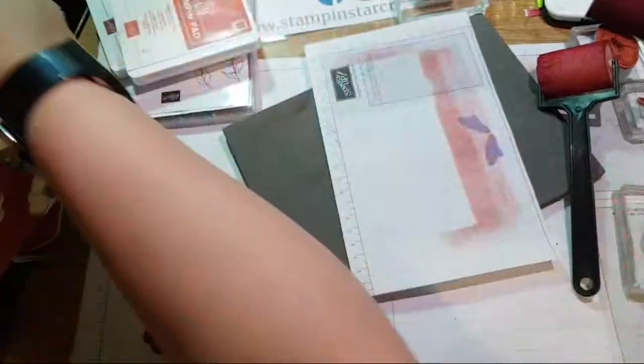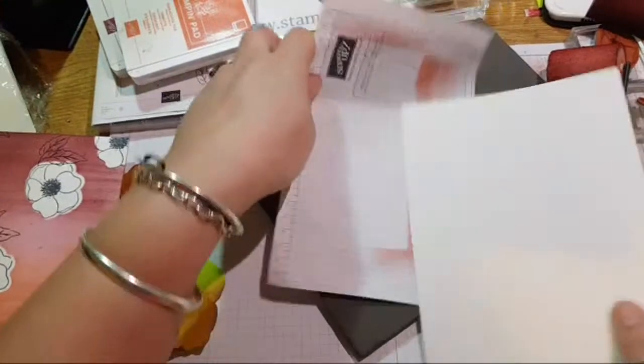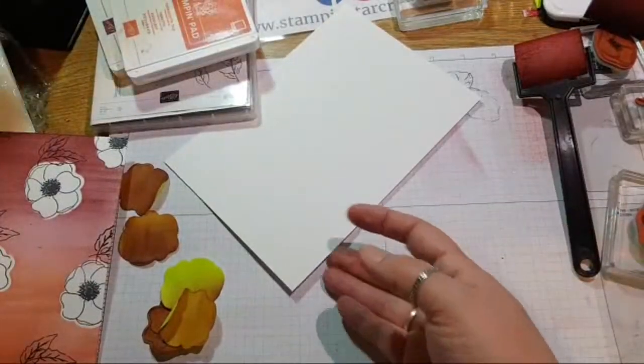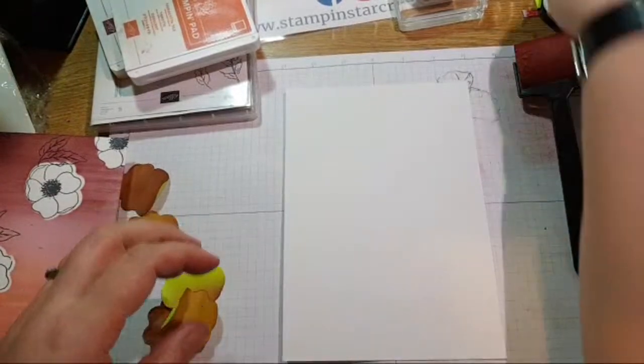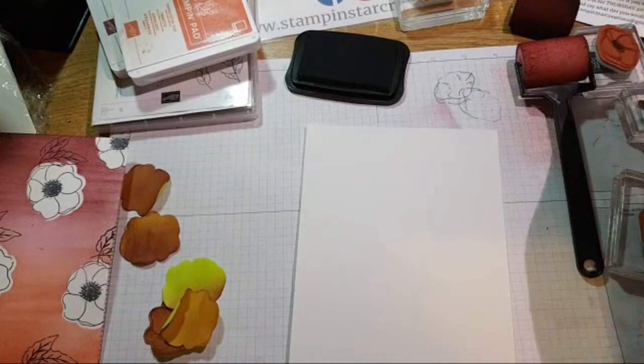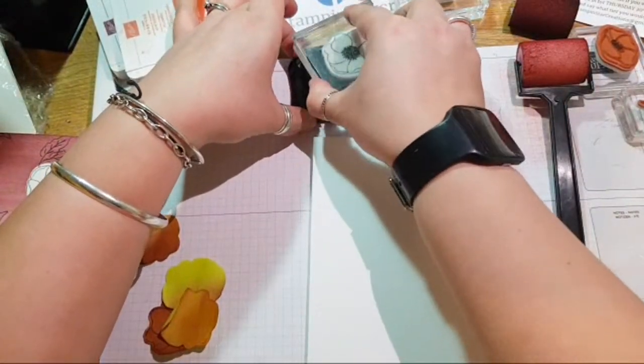Right, let's do more. It's so much fun. Right, I'm going to try and do it this way. It's a little bit easier. Shall I try on my bumpy surface? Let's do it. Okay, this time we might add some more detail. So we're going to go in with the big poppy again.